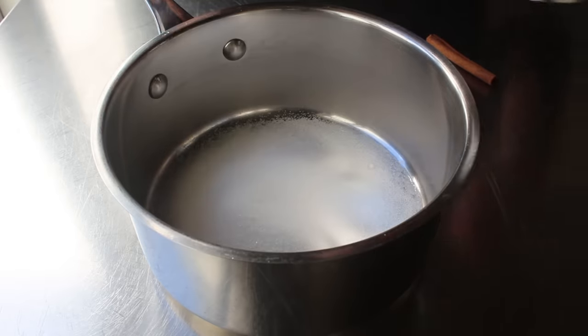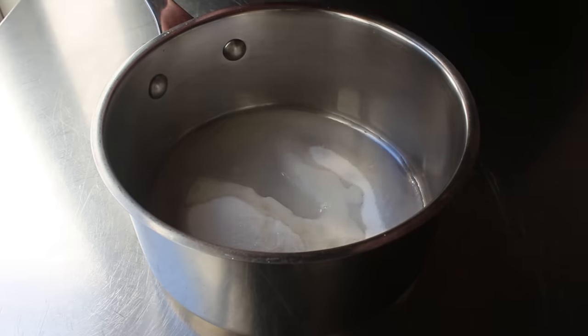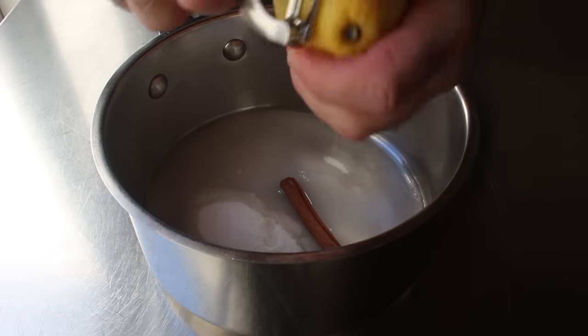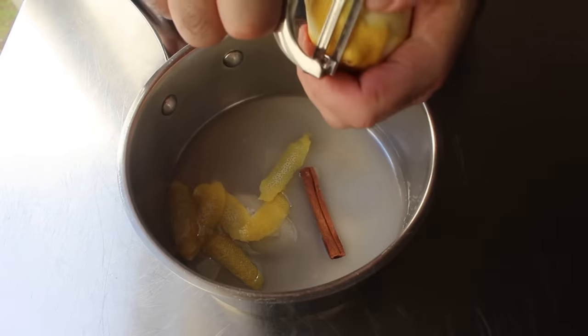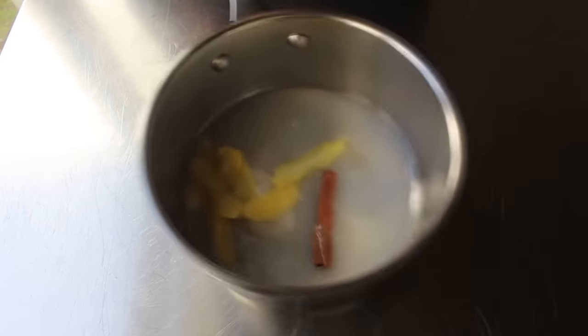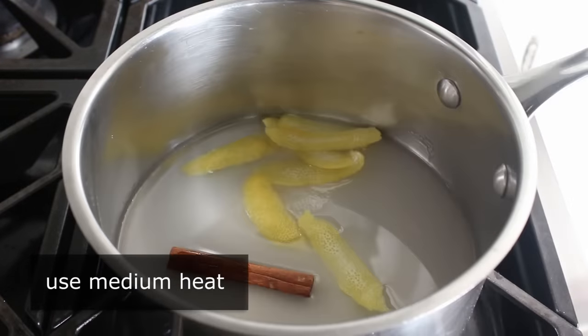So to the saucepan, we're going to add some white sugar, a splash of water, one cinnamon stick, and the peeled zest from one lemon. And make sure you wash your lemon in hot water first, in case it has any weird wax on the outside. And then once we have that all together, we're going to head to the stove, and we'll place that over medium heat. And we're going to want to bring this up to a boil.